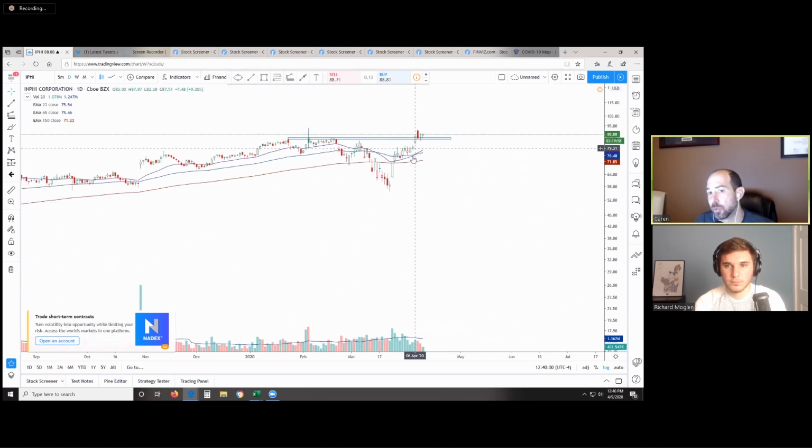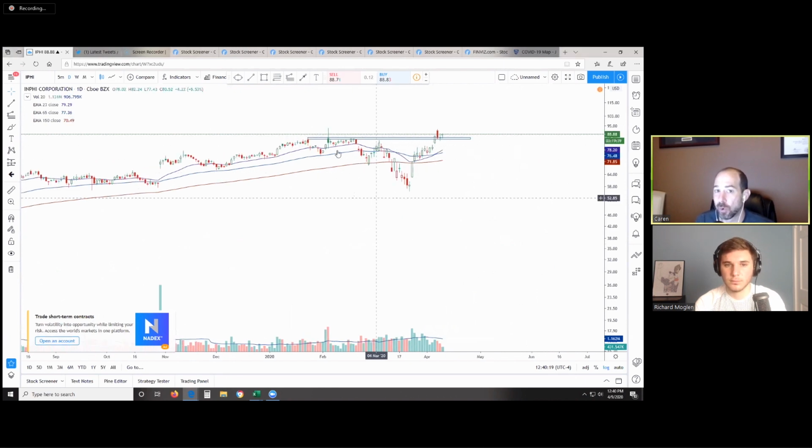And we're starting to get the alignment that I'm looking for, right? Things are starting to turn up. Now they're in the right pattern that I like. But for me, I want this purple 23-day EMA to be much closer to price. So there's too much of a gap here for me to start a position today. So again, it's one that I'm looking for hopefully in the future, but there's too much risk here at this point. Now, if we could maybe fill this gap, come close to the 23-day EMA, and everything is still aligned and starting to turn upwards, that may be a position.